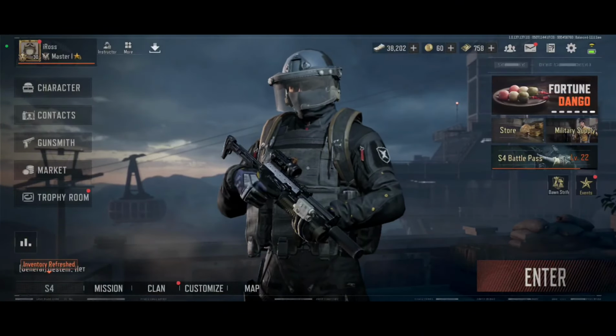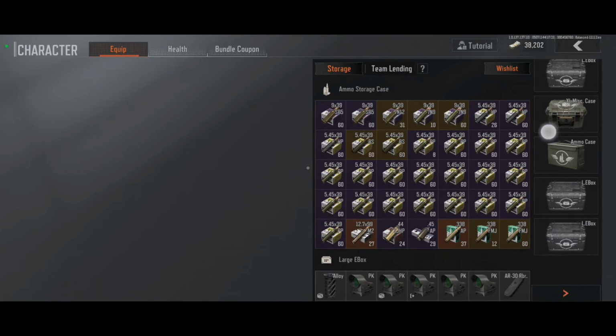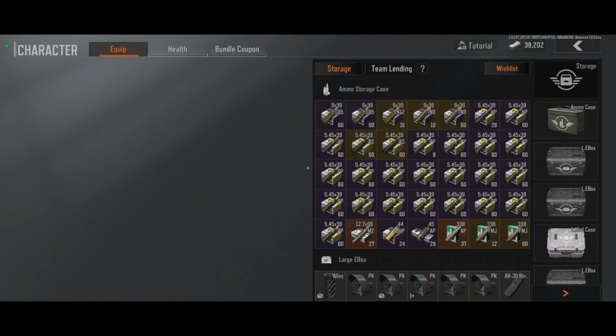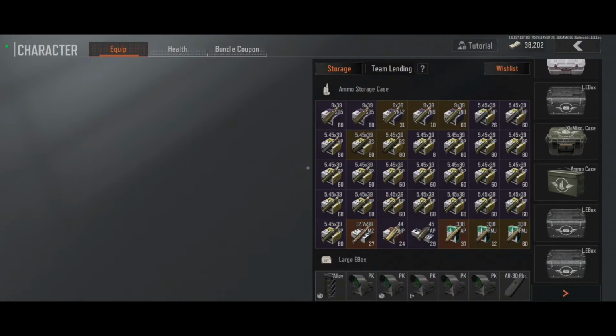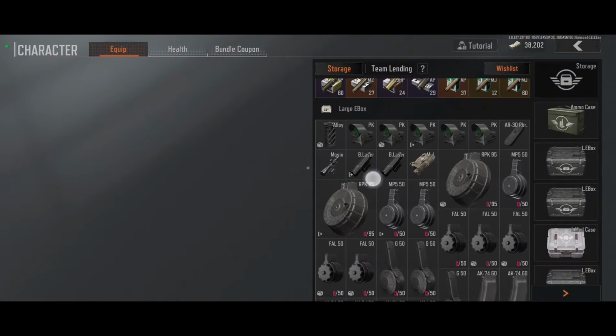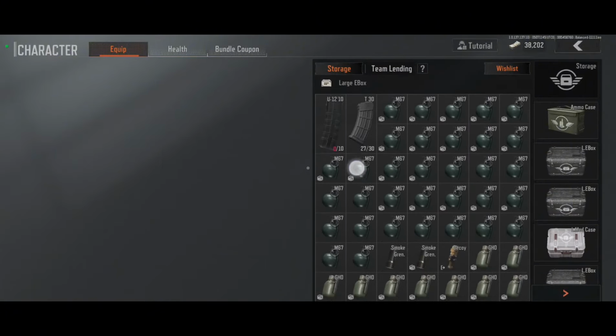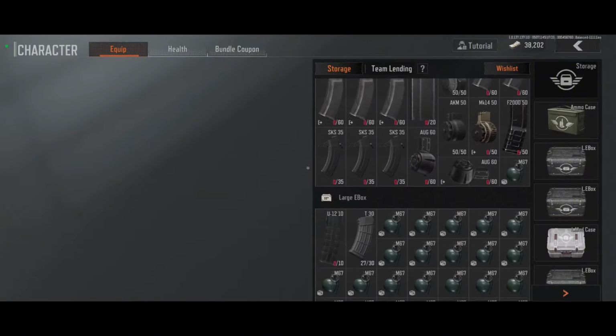But yes, you can. Once you've got these in your warehouse on the right hand side here, you can buy up to, I think I've got 1, 2, 3, 4, 5, 6, 7, 8, 9 extra slots for storage containers. You can use them to expand your storage for different types of things. Like that box has got loads of magazines in, that one's full of grenades. I've got far too many grenades.